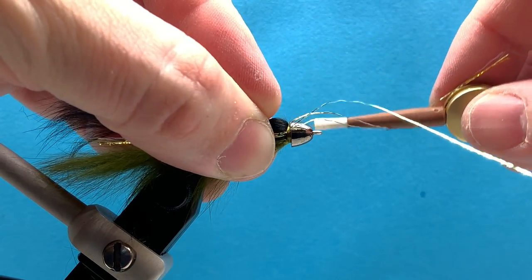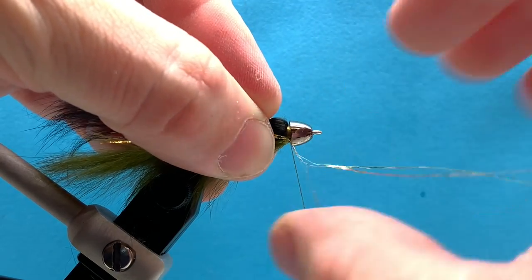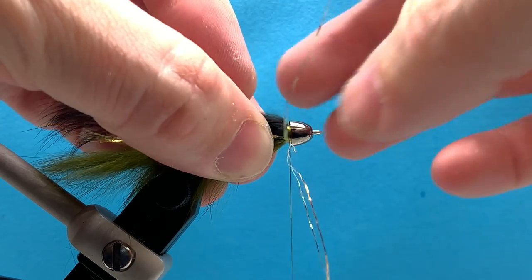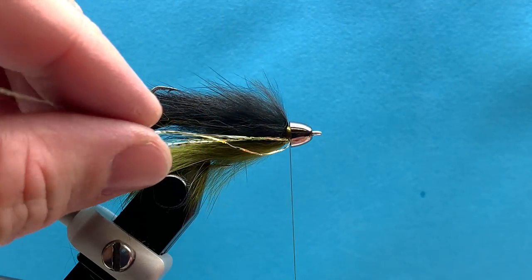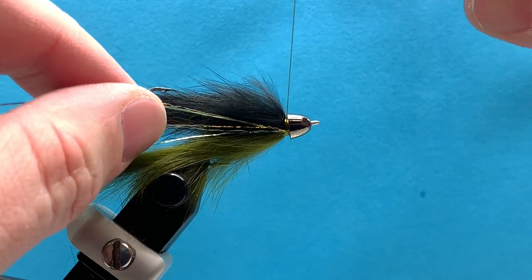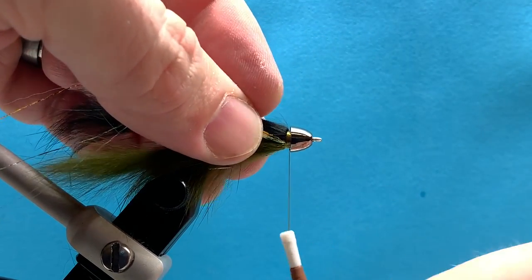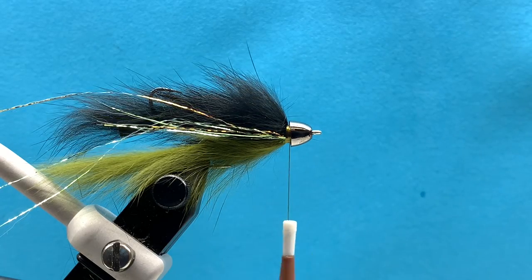Come around and just tie that right to the side. You can move it around as you need if it rolls on you a little bit. And I'm just going to fold it back, the rest of it. I don't mind if there's a little extra flash in this guy. It just adds to this fly, I think. So I'll just take the next clump here.